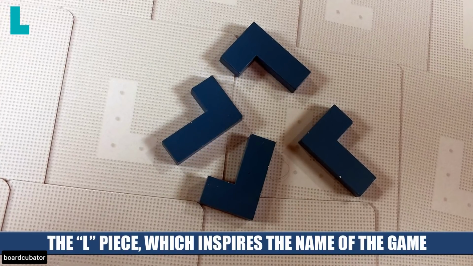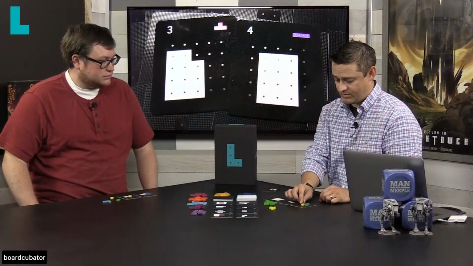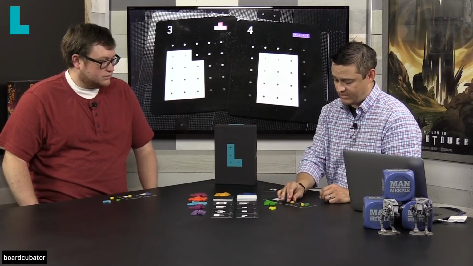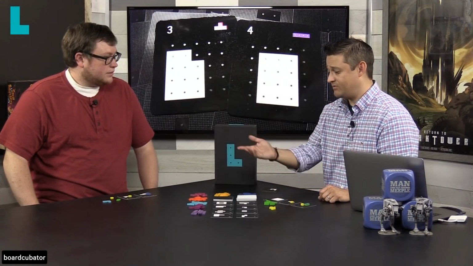So for my final action this round, once I've taken my 3 actions, I could take one of these and put it here, and I could take another one and put it here. And again, that's just 1 component per individual tile that you've placed. And then it moves on to the next player.